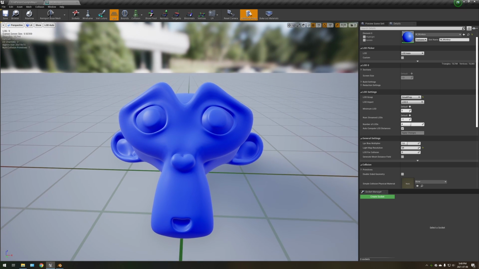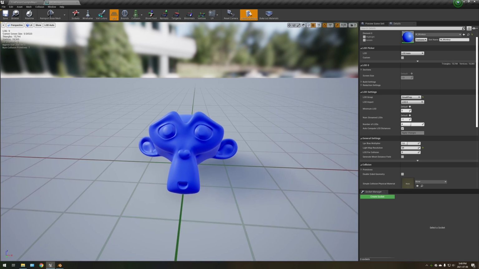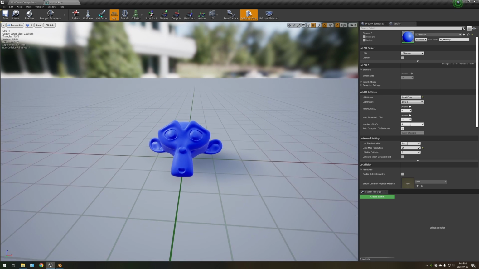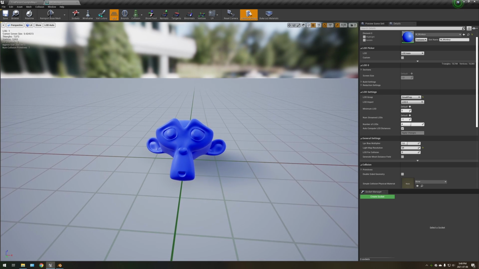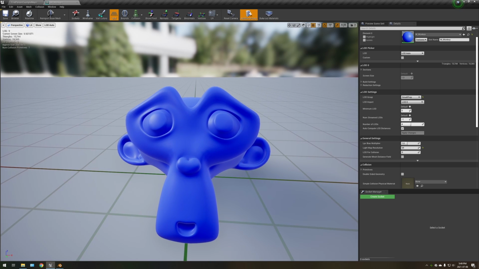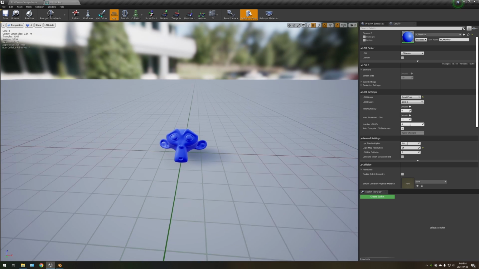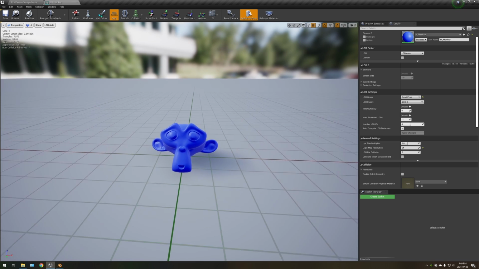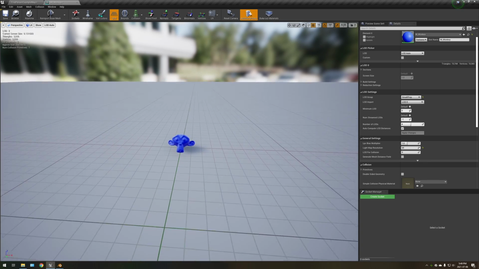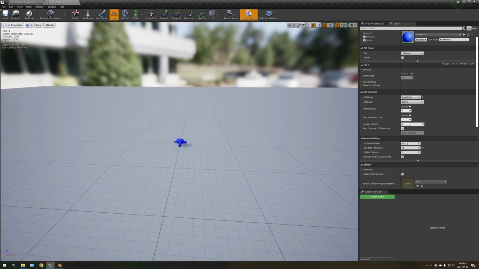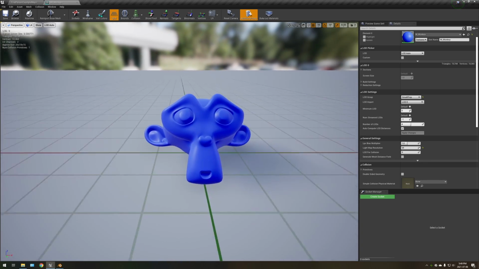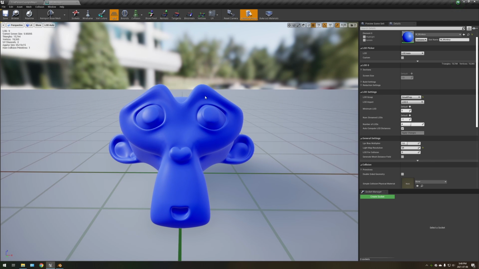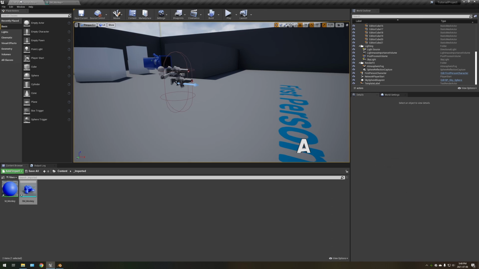So now if I back up, see LOD 0, LOD 1, I almost don't notice the difference, but it's cut the vertices in half with no noticeable quality loss. And then LOD 2, half again, I don't even notice it. And up here is 3. So it's much recommended to just use Unreal Engine 4's tools, but this tutorial is just to show you how you can do that manually.